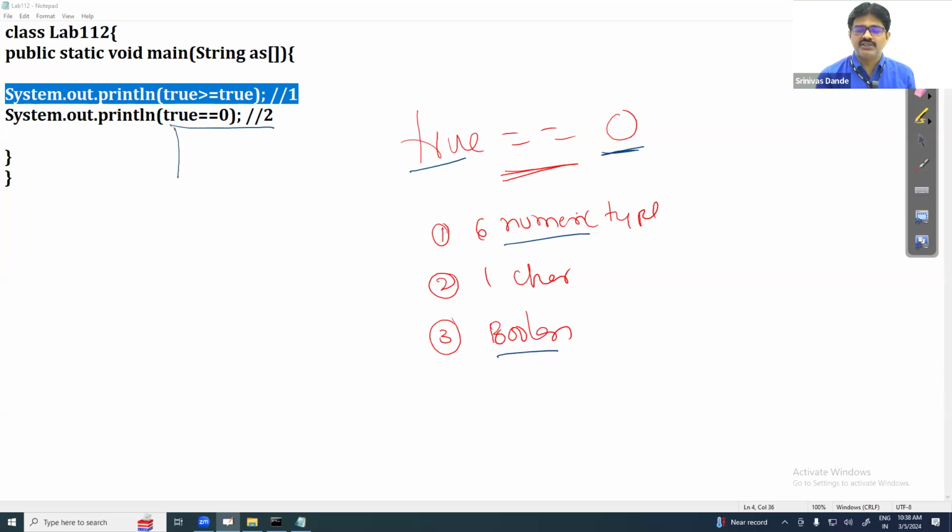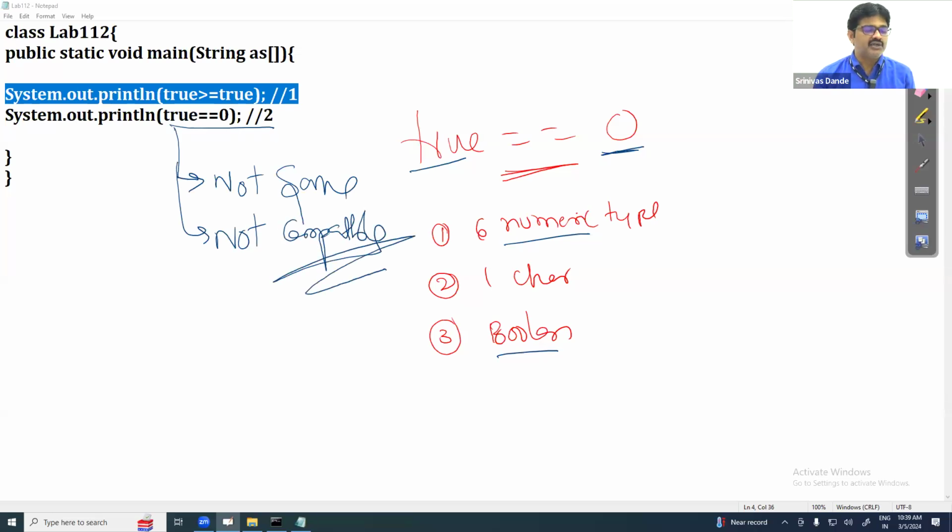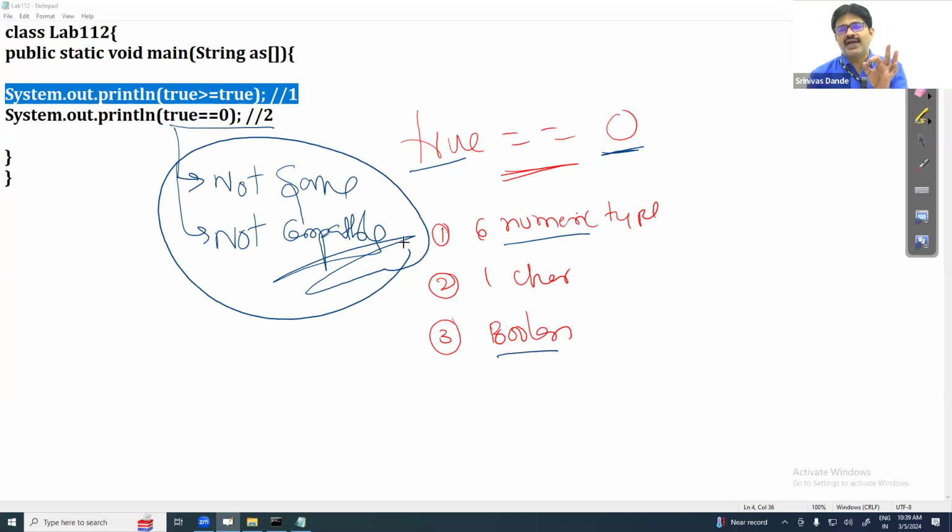Boolean and integer, guys, are not the same and not compatible. Not same, not compatible means not comparable. If not compatible, not comparable. If not comparable, not convertible. These three important terms, with the C, you remember.